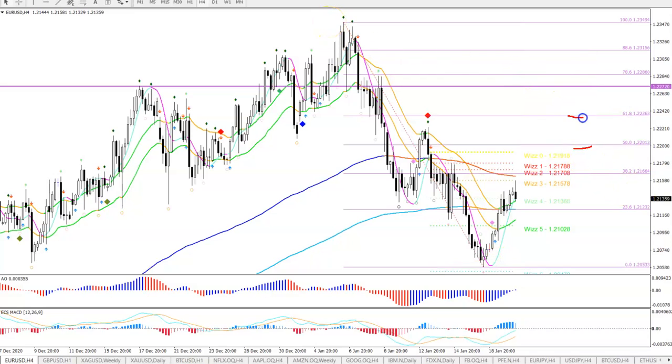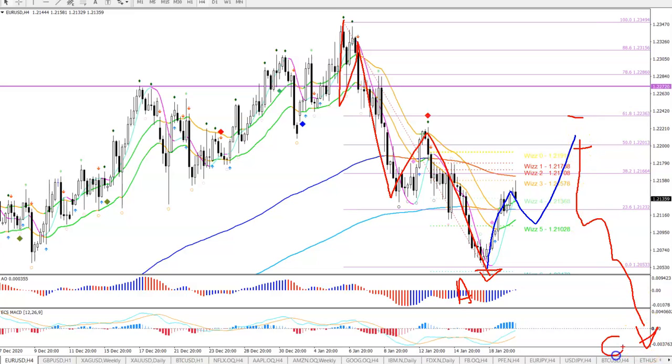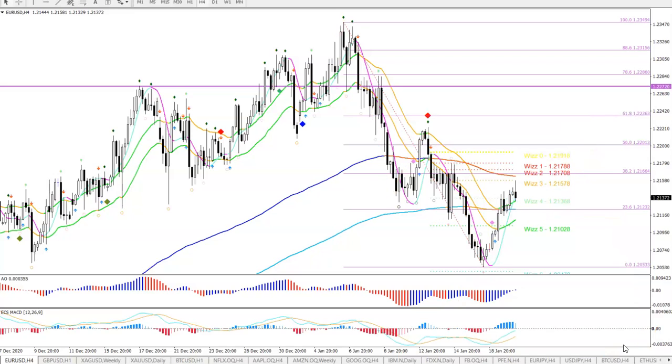If it goes to the 50 or 61.8 fib, then I'm wondering whether this is not a 1, 2, 3, 4, 5. That's also possible, and that's an A of a zigzag. This is a B, and then we can also expect five waves down, but deeper because of the ABC zigzag pattern. So that could be possible as well.